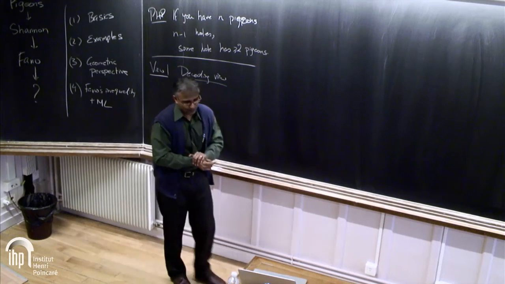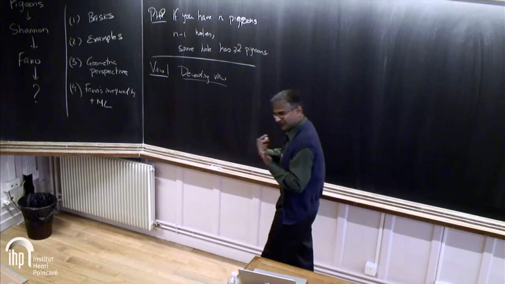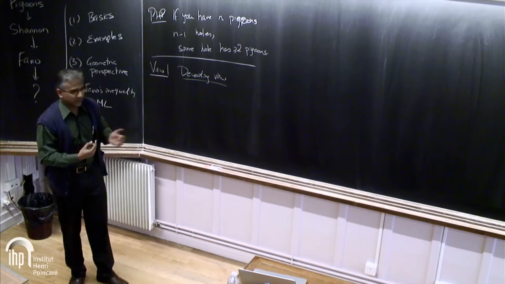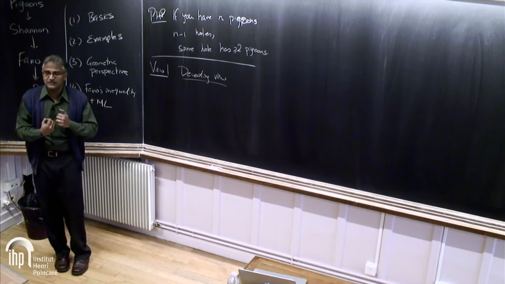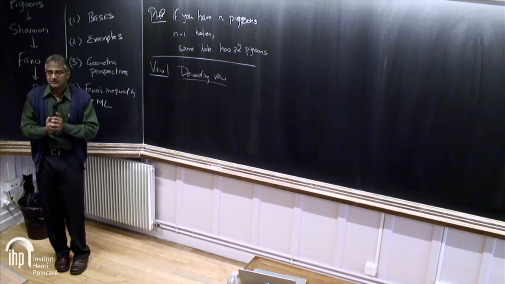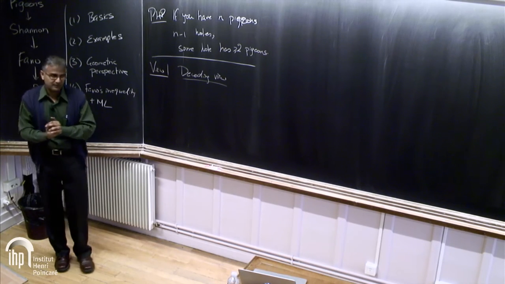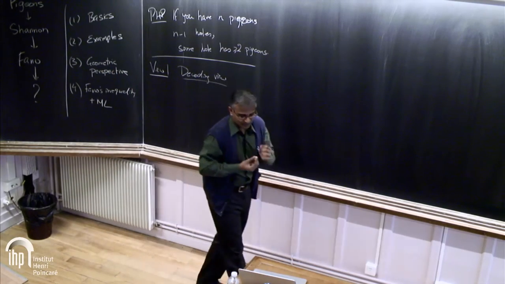Okay. And what I mean by this is the following. The pigeonhole principle tells you that if you try to store n plus one things in n bins, you're going to make a mistake on two things. In other words, if you now ask, is item i in the bin, there's going to be some pair of items where you're going to make a mistake in your decoding of the data structure. So this is what I call the decoding view of the pigeonhole principle. You just make this mistake.